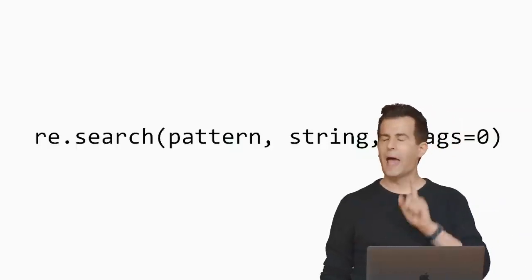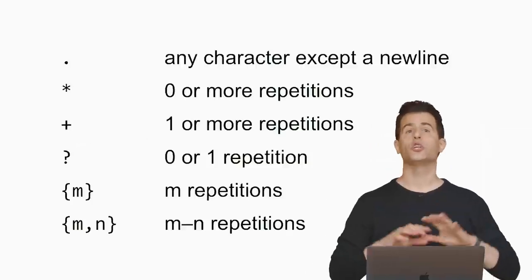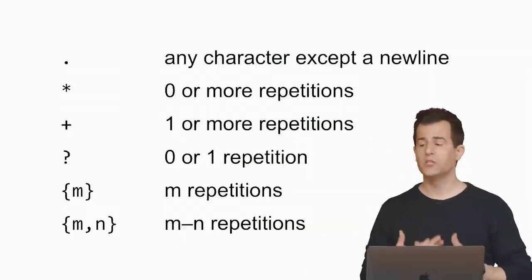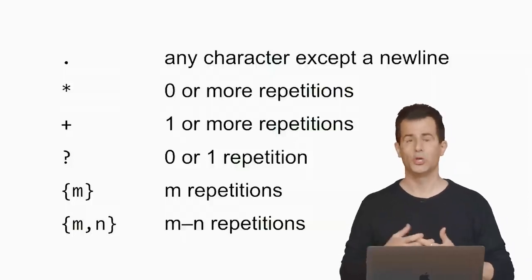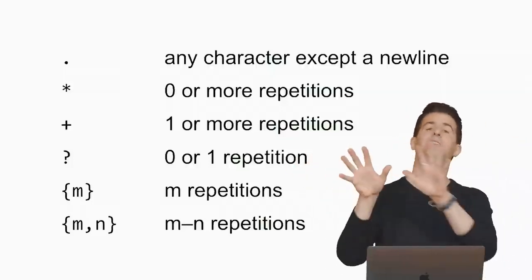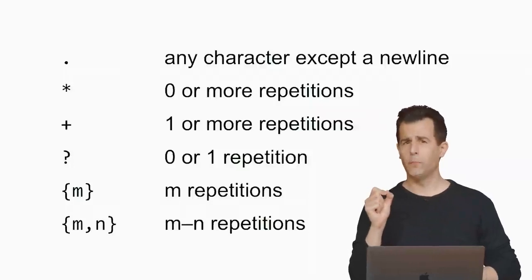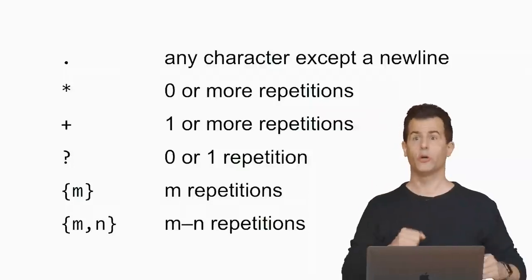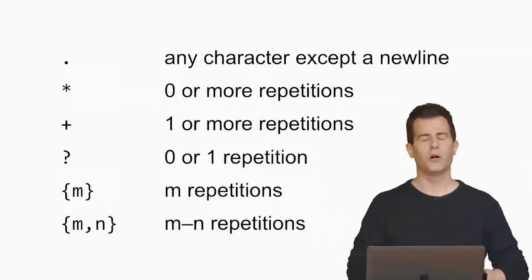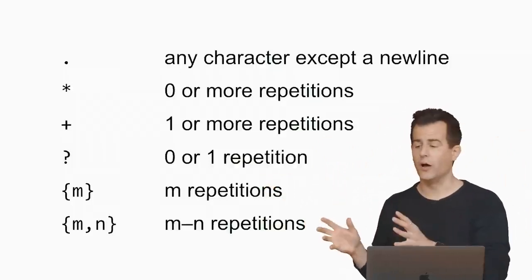Let me reveal that the pattern that you pass to re.search can take a whole bunch of special symbols, and here's just some of them. In the examples we're about to see, in the patterns we're about to define, here are the special symbols. You can use a single period, a dot, to just represent any character except a new line, a blank line. So that is to say, if I don't really care what letters of the alphabet are in the user's username, I just want there to be one or more characters in the user's name, dot allows me to express A through Z, uppercase and lowercase, and a bunch of other letters as well.